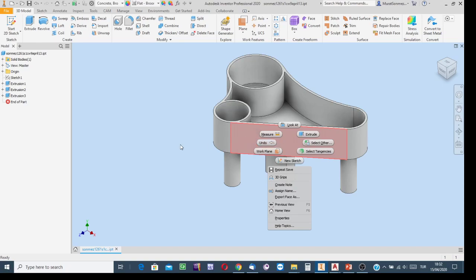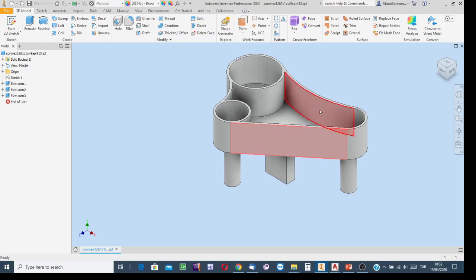If not, for instance, this is a curved, cylindrical surface. Indicating that surface, I bring the cursor onto the surface, left click, right click, and then say new sketch. Yes, repeatedly clicking on the surface, but there is no response.